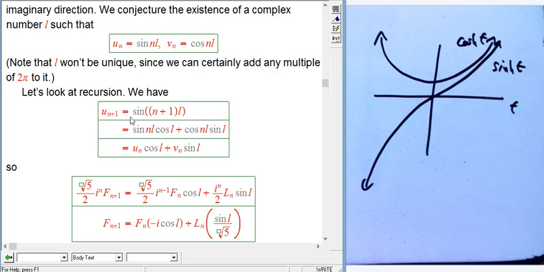Let's just be led by what happens by this conjecture. So U N plus 1, if this is true, then it's going to be sine of N plus 1 times L. Oh, hey, that's sine NL plus L, so that's sine NL cosine L plus cosine NL sine L. And what is that? Well, that's U N times cosine L plus V N times sine L.